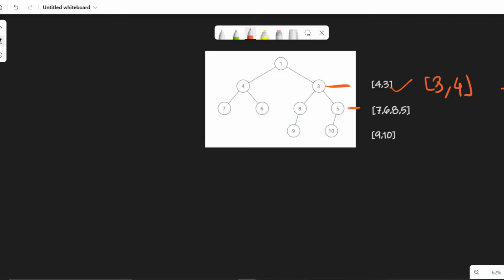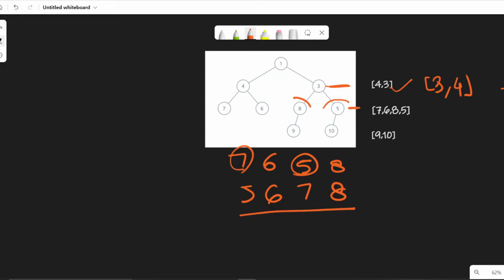Then this is our second level. So at second level we have 7, 6, 8 and 5. So how many swaps can we do to convert it in a sorted order, right? So let's say we swap 5 and 8, right? So if we swap 5 and 8, we will get 5 here and we will get 8 here, and 7 and 6 are here only, right? So that is one swap. Then what we can do is we can swap 7 and 5, right? We can swap 7 and 5, so we'll get 5, 6, 7, 8, right? So it is now sorted. So the minimum swaps that we required for sorting this particular level was 2, right?